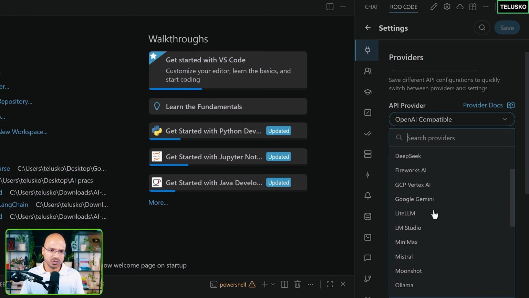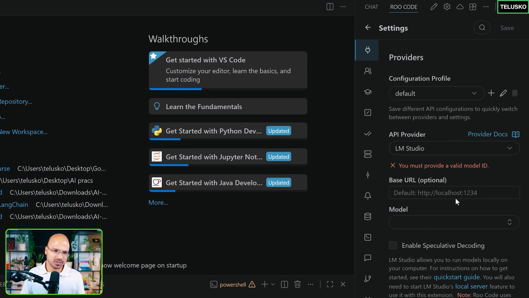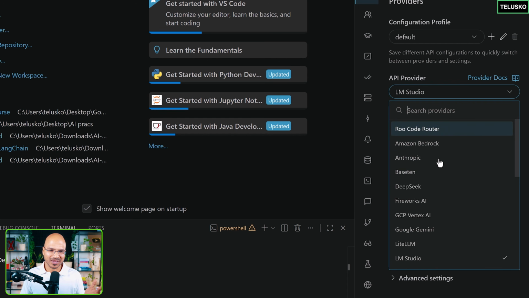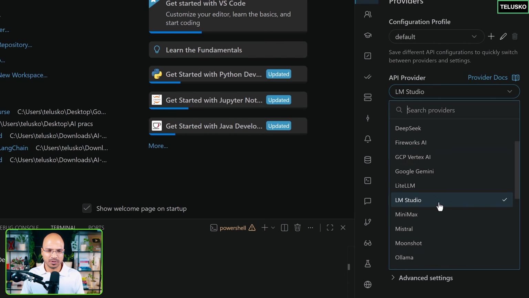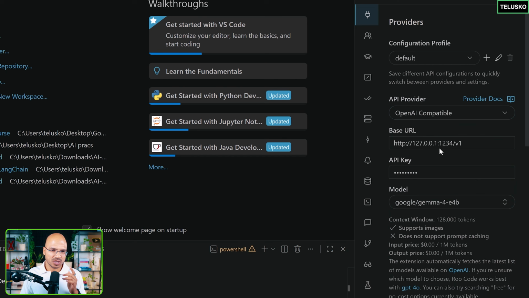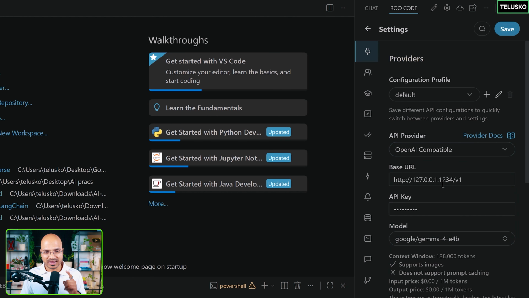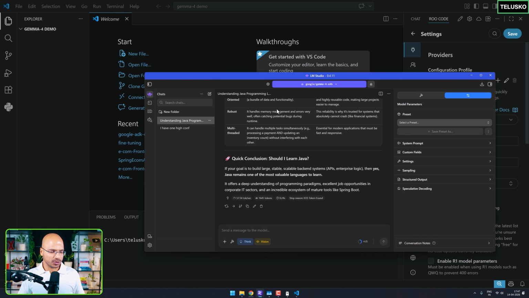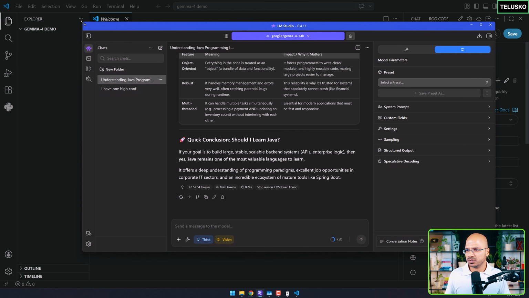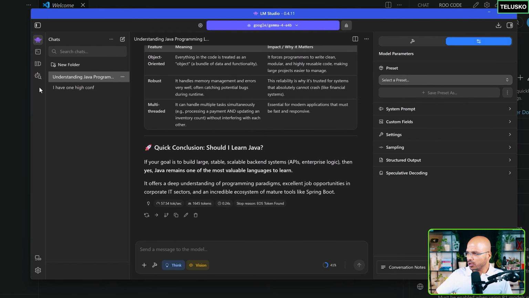I tried to use LM Studio, but it was creating some issues. So I thought, okay, let me stick to this, and you try it out. If you tried with LM Studio, let me know if it is working. So I will select OpenAI compatible, and then you have to set your base URL. Now the question arises from where you will get this. So let's get back to LM Studio. And if you see, LM Studio has a lot of options here. Increase the window size. Okay, so there are multiple options.